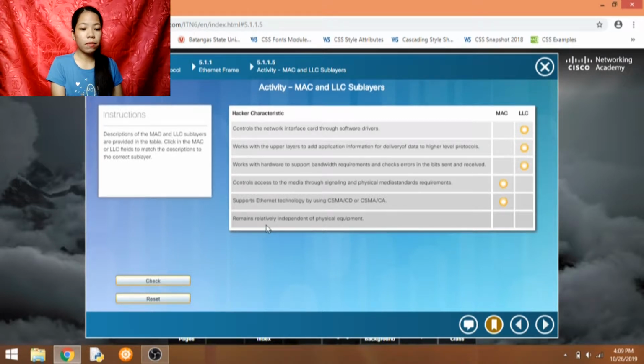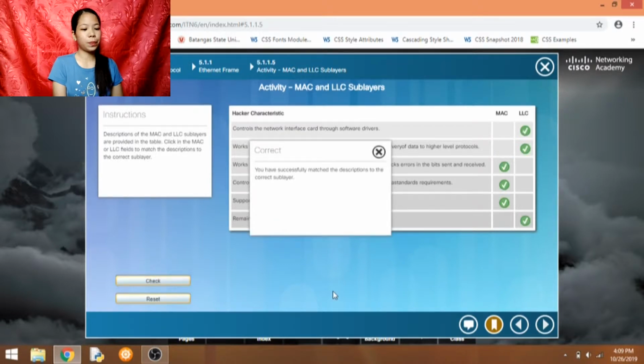Remains relatively independent of physical equipment, so it is LLC. Works with hardware to support bandwidth requirements and checks errors in the bits sent and received. So I'll change the answer to MAC. Let's check it. It's all correct.